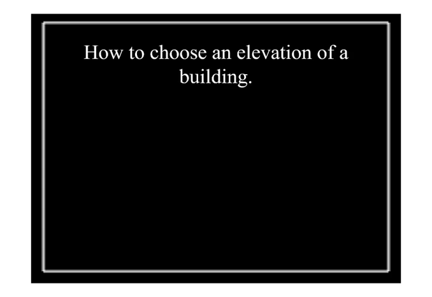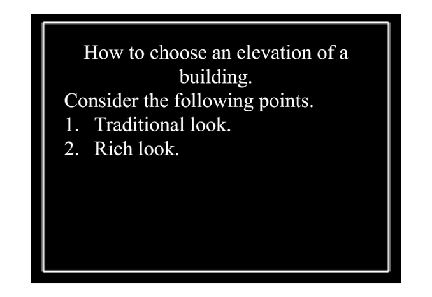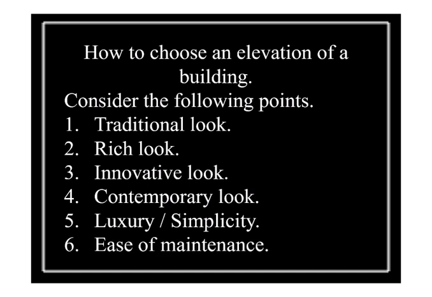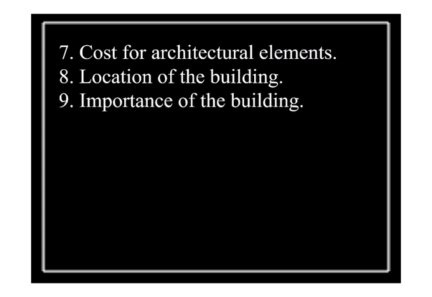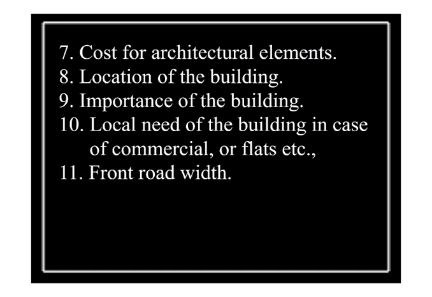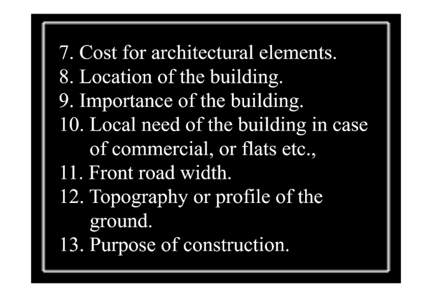How to choose an elevation of a building? Consider the following points: traditional look, rich look, innovative look, contemporary look, luxury or simplicity, ease of maintenance, cost of architectural elements, location of the building, importance of the building, local need of the buildings in case of commercial or flats, etc. Front road width, topography or profile of the ground, purpose of construction.